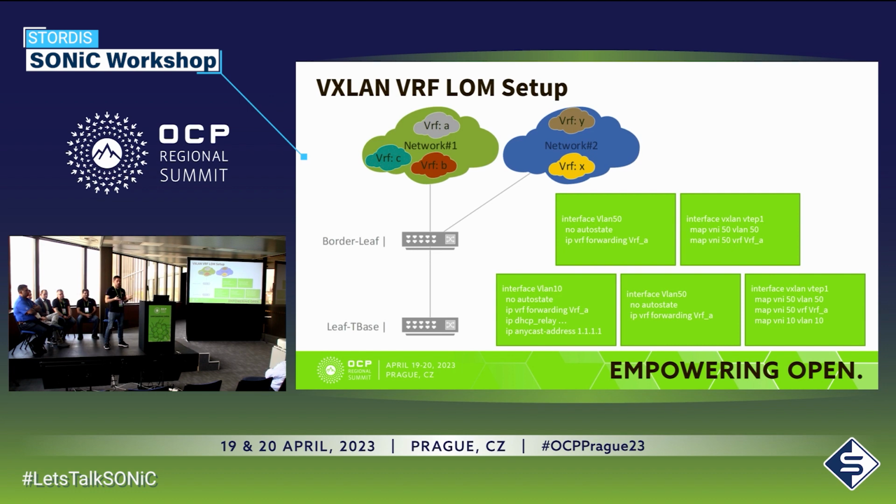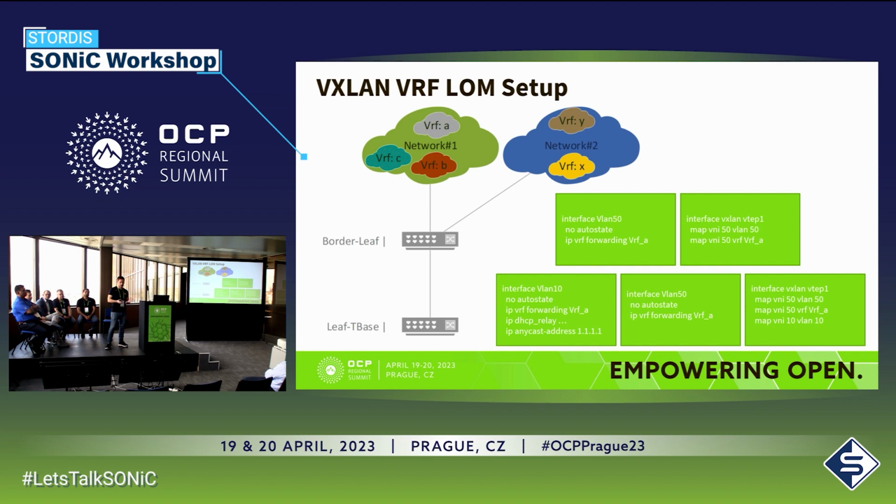And in addition, we configure then the DHCP relay, because the light source management interfaces don't even need to care about static IP addresses. We just let them come up and send the DHCP request. Our DHCP server is also located within the VRF-A in network 1. Then the packet is reaching out there, and the IP address will be assigned back to it. And at the end, we have the Anycast address, which is the static Anycast gateway. This is configured also on all leaf top-of-rack switches, the same IP.